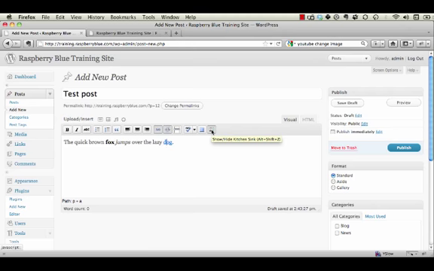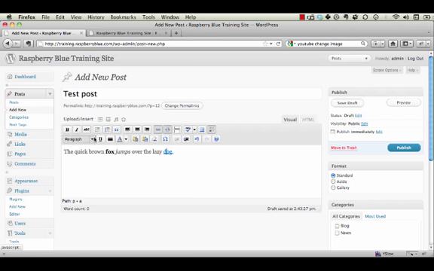This button on the end is for something called the kitchen sink, which is actually more formatting options, which can be useful. The most important thing here is this drop down here, which generally starts out just saying paragraph, but in particular it lets you apply heading styles to your text, which is great for subheadings because it helps with search engine optimization. It helps Google understand which are the important parts of your page.